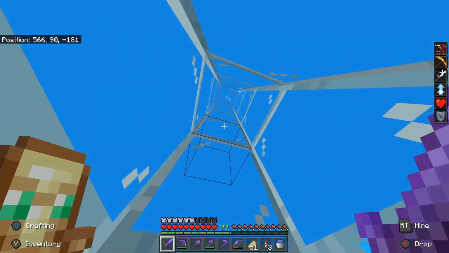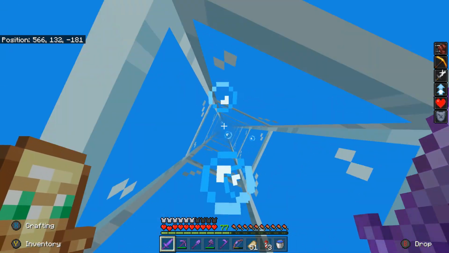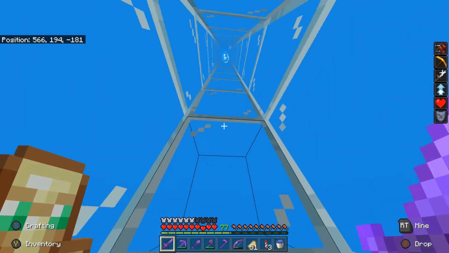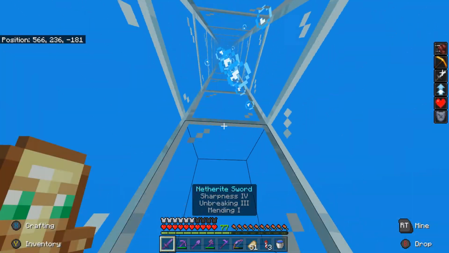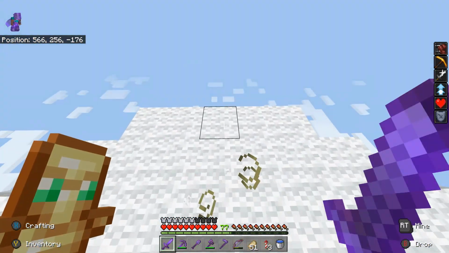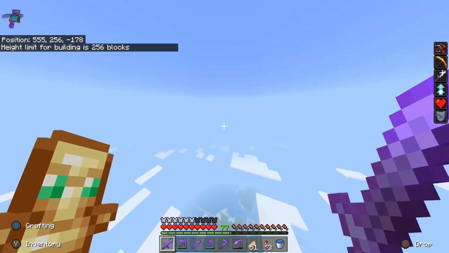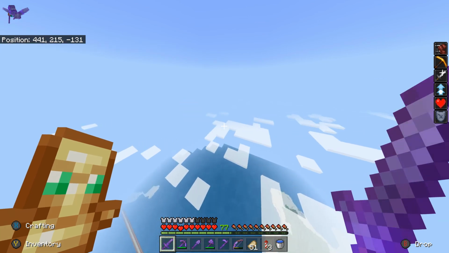But yeah, basically each wall of water in this giant tube right here is all individual water blocks. I didn't place one at the top and then let it flow down. I placed each one individually, and I think I had 17 or so water buckets. So yeah, it was very hard. And here, a custom made cloud, which I created, pretty decent. And yeah, it's the building limit. I heard they're changing it in the Caves and Cliffs update, increasing it to 512, 1024.